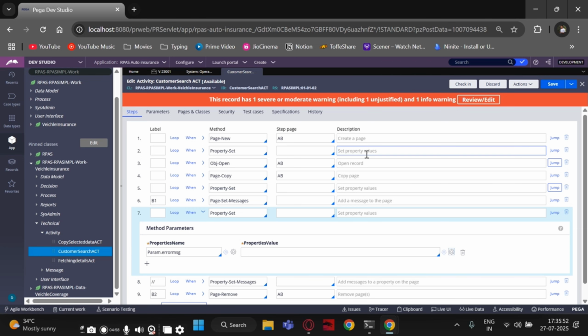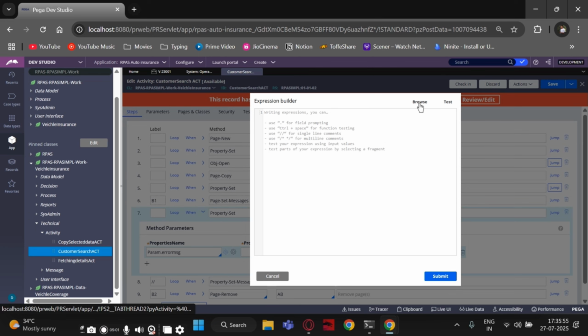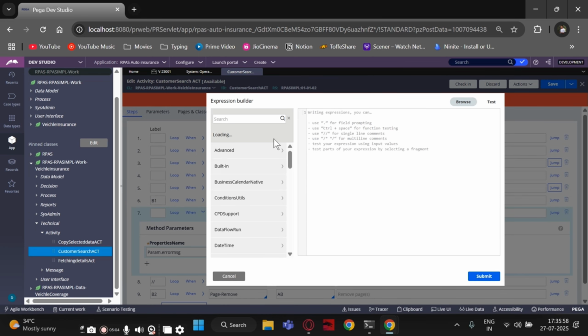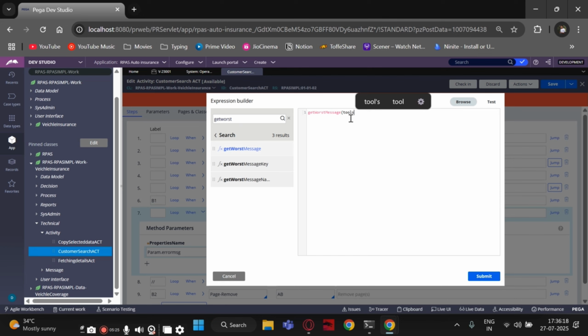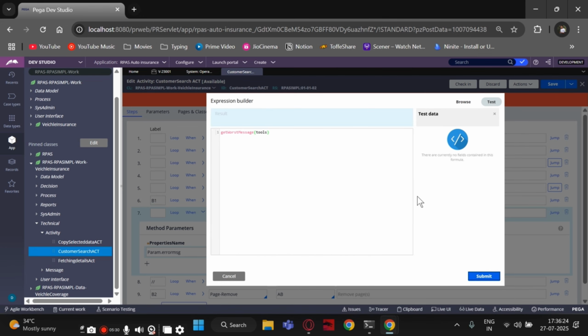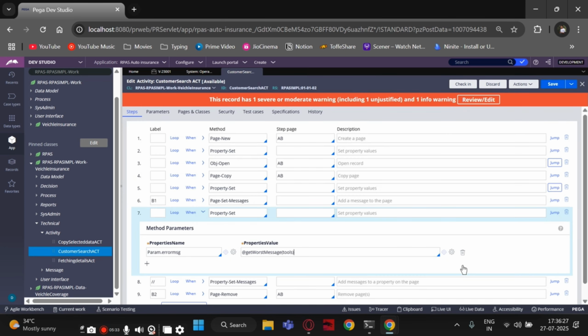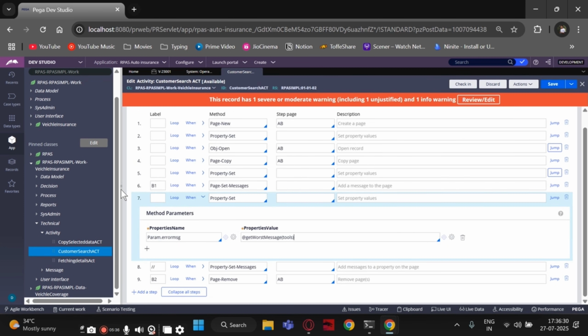What is the function I'm going to use here is browse functions, get worst message. Inside we need to use tools. Submit. Property set is done.